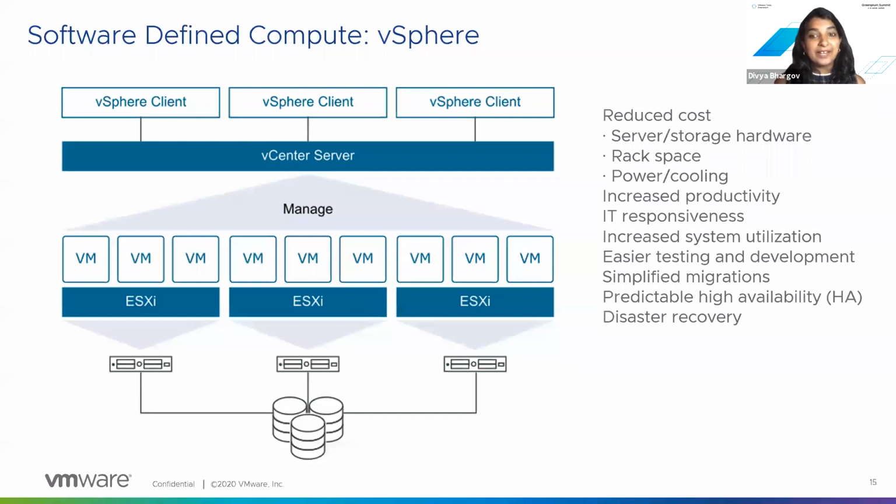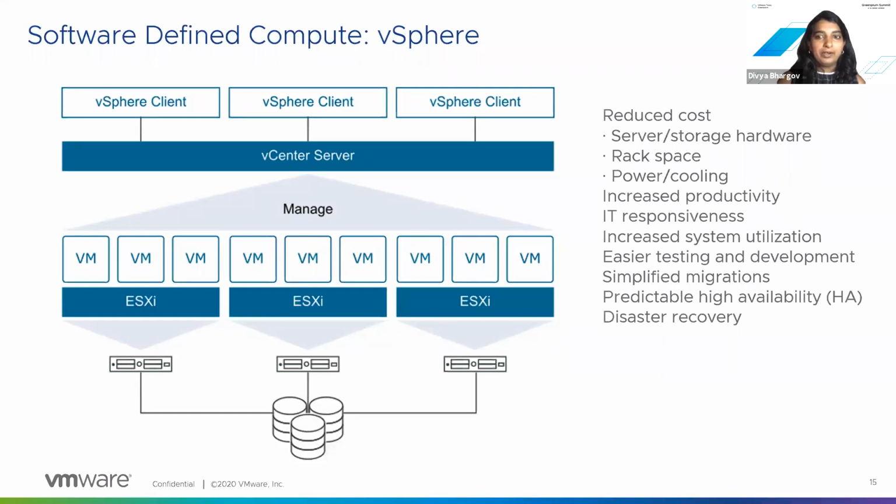This brings in several advantages like reduced cost. We don't have to spend for the rack space or all the power consumption for the cooling of the systems. It also brings in increased system utilization, easy maintenance, predictable high availability, and also disaster recovery. Most of us still know VMware for this software-defined compute.